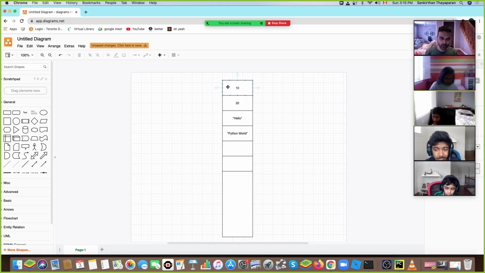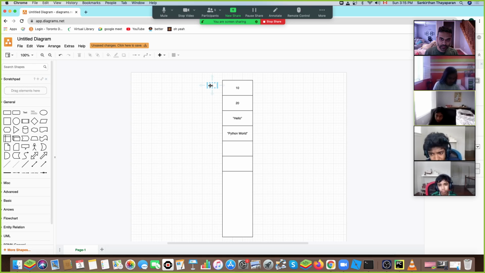So that's how it works. What is a variable? A variable is basically a name we give to a memory space. For example, I can give this memory space a variable named a that points to this memory space.